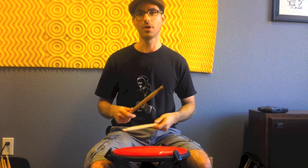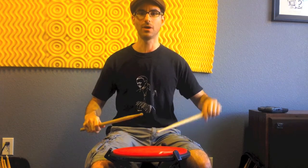If we count the paradiddle in 16th notes, the first accent is going to be on all the downbeats. 1 e and a, 2 e and a, 3 e and a, 4 e and a, and so forth. The corresponding molar strokes are going to be down, up, tap, tap, down, up, tap, tap, down, up, tap, tap. Getting that takes a bit of time. If you need to break that down more, check out the molar paradiddle builder lesson on this YouTube channel to get you up to speed.